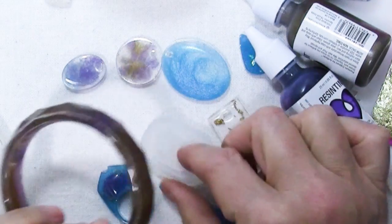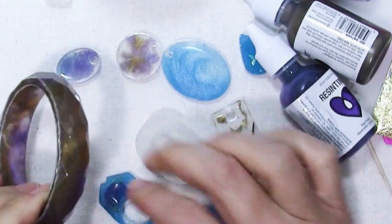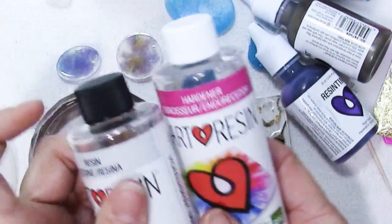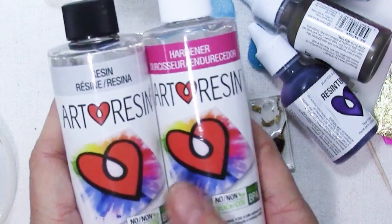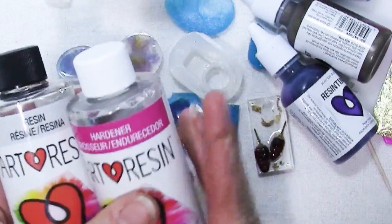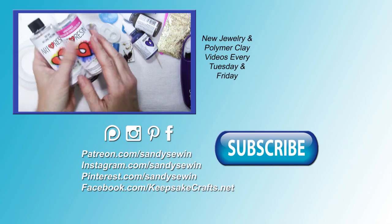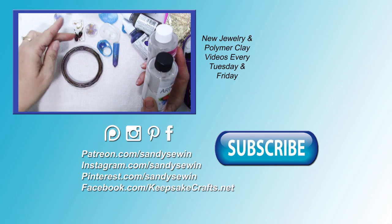All in all, though, I really enjoyed working with this, and I've got some ideas for future projects, which I will share with you. Thank you very much to the nice folks at Art Resin for sending along this resin for me to try. I'm ready to go out and buy a gallon and really have some fun playing with it, experimenting with different kinds of inclusions, because unlike the UV resin, I can put anything in it and know that it's going to cure.